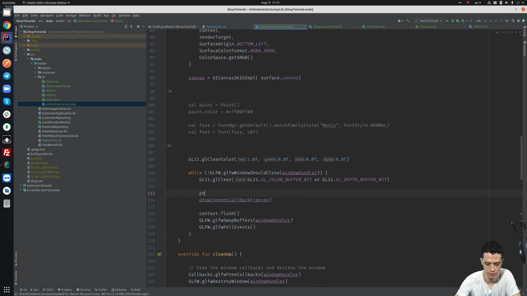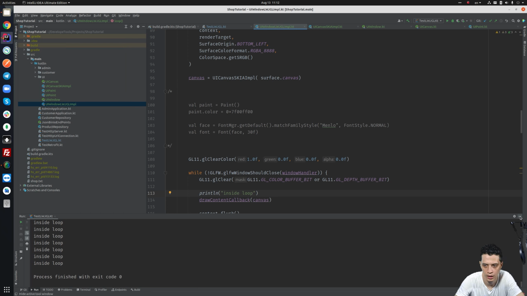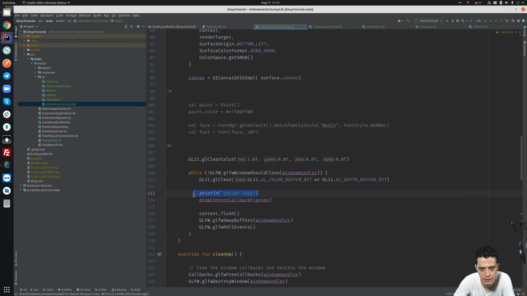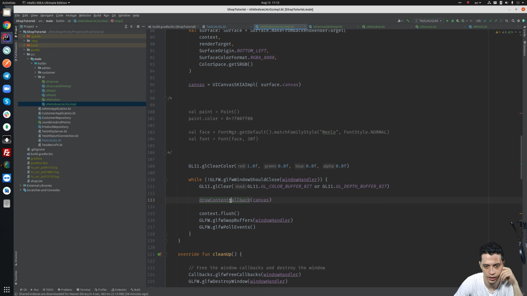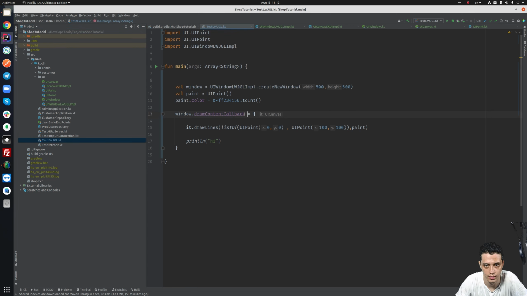Let's add a print here to see if it is being called or not. Inside loop. Okay, the loop is being called, it is working, and it is calling our callback.